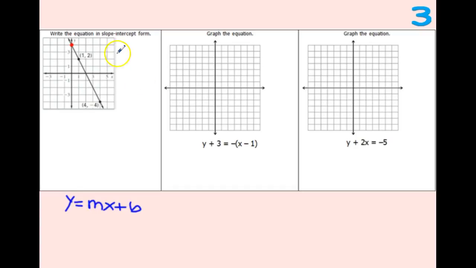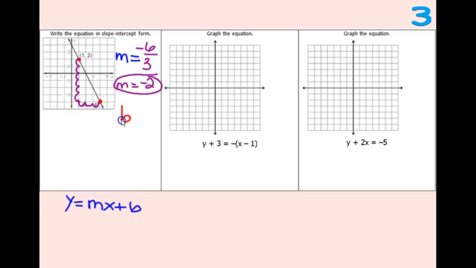So that means I need to find m, and I need to find b. This should be a review. So first, m, our slope, we can count from here to here, rise over run, using our 2 points that we have. So I'm really going down 1, 2, 3, 4, 5, 6. So down 6 and over 1, 2, 3. So 6 divided by 3, we can simplify that. That will give us a slope really of a negative 6 divided by 3 is 2.